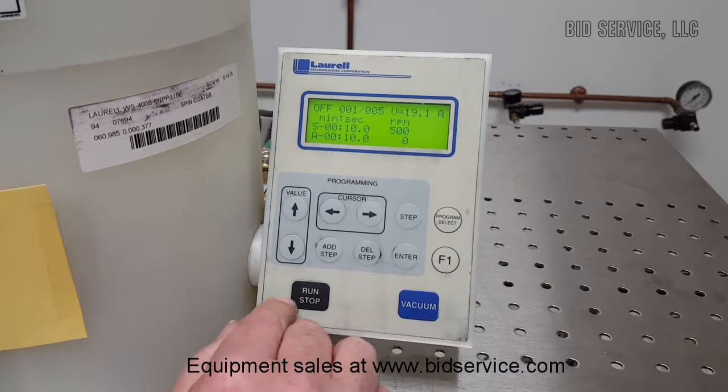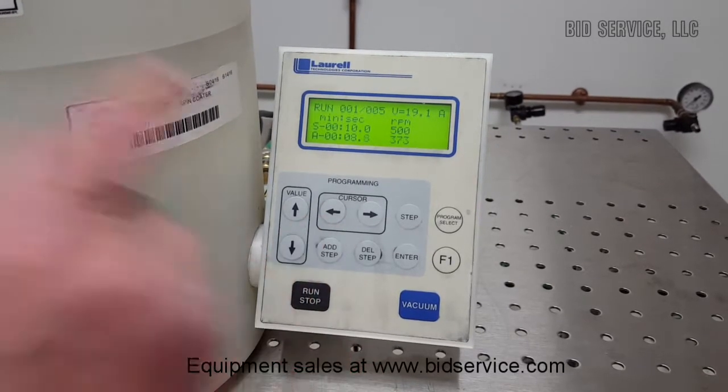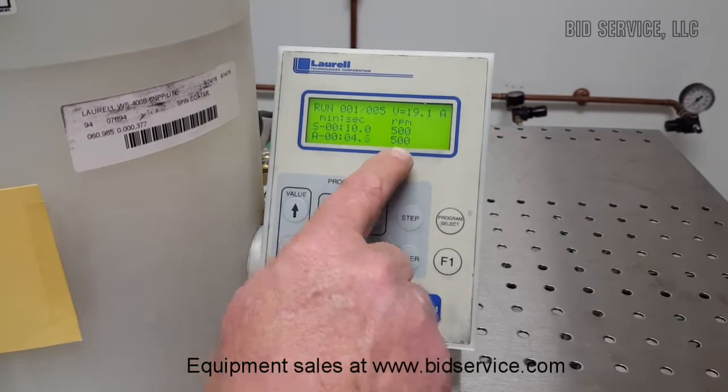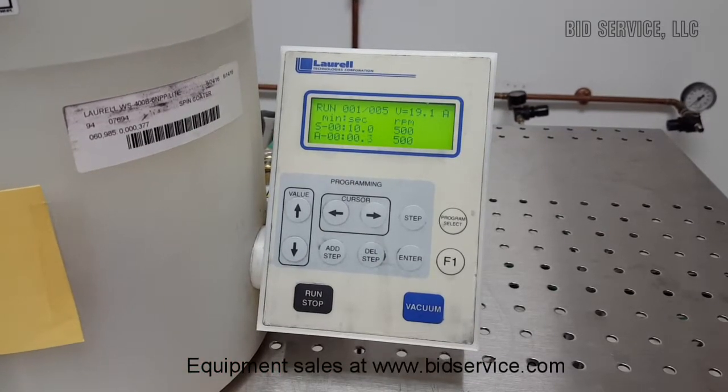So with that said, I'm going to hit run and stop. It'll begin spinning and counting down, and show your set point and your actual on the second line.